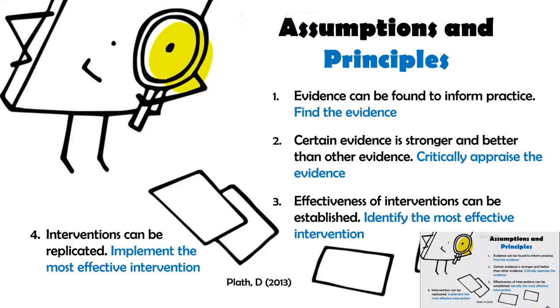So this comes from the Plath book on the reading list. These are the assumptions that underpin this idea of evidence-based practice from the bottom up. Firstly, that the evidence can be found. So we come back to that messy question at the beginning about whether there are big studies that will answer all of these practice questions that we have or not. Certainly there are some areas of practice where it's particularly difficult to establish an evidence base. My own practice background, substance use, is very difficult because it's illegal.